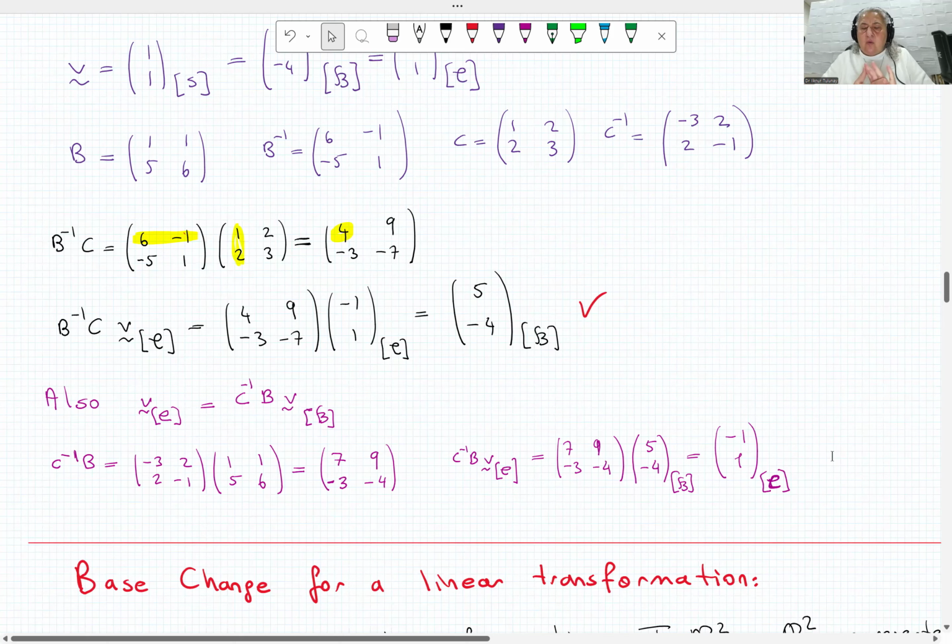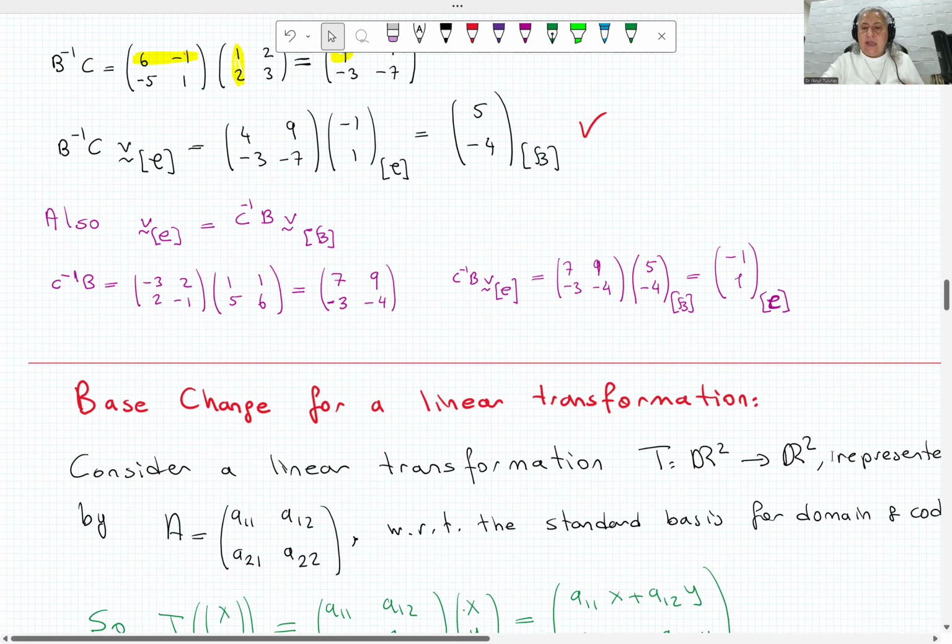So what we've done is the base change from the standard basis to any basis for the vector space, and then from any basis of the vector space to another basis of the vector space. That's how to move; that's what we've calculated so far. Now, everything was in terms of the identity transformation, the identity map. Now, if we change the identity map, and the linear transformation is something else, then what will happen? How can we move the base change? So that's the next concept.